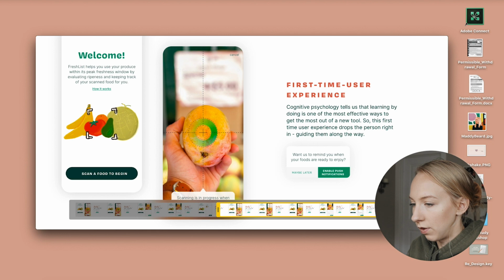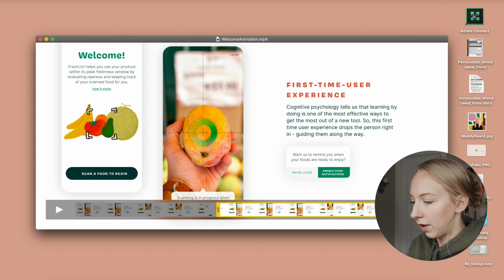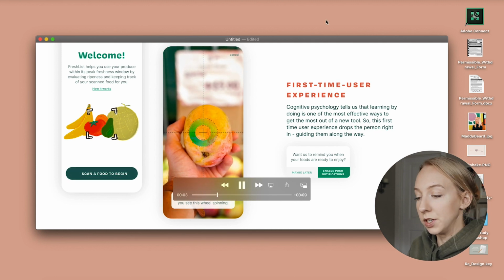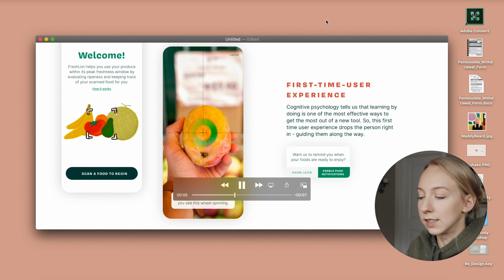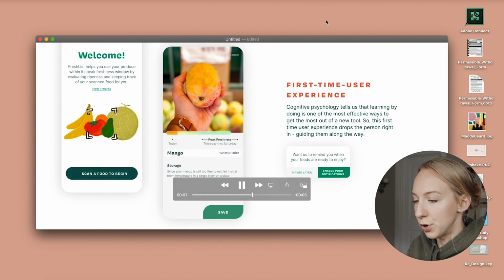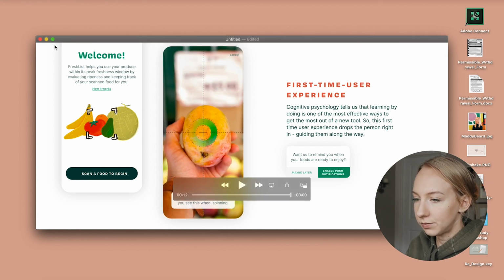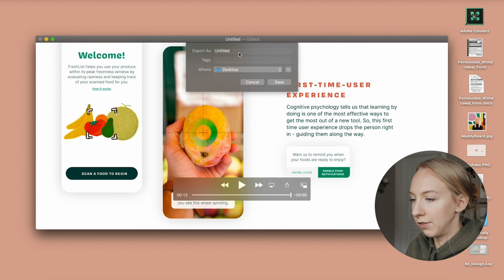So then it's fading through. Perfect. And then we'll hit trim and let's watch it through just to make sure that looks good. And keep in mind, it is going to loop whenever we set this up in Behance. So don't worry about that. We just want one perfect full animation. Awesome. Okay, so then I'm going to save that.